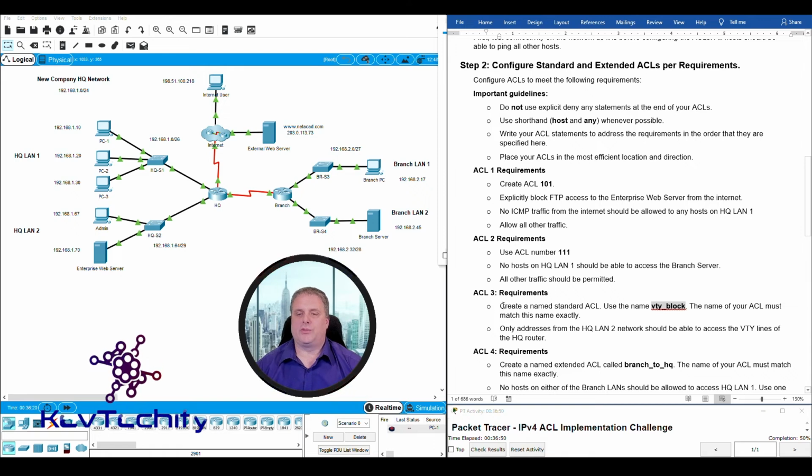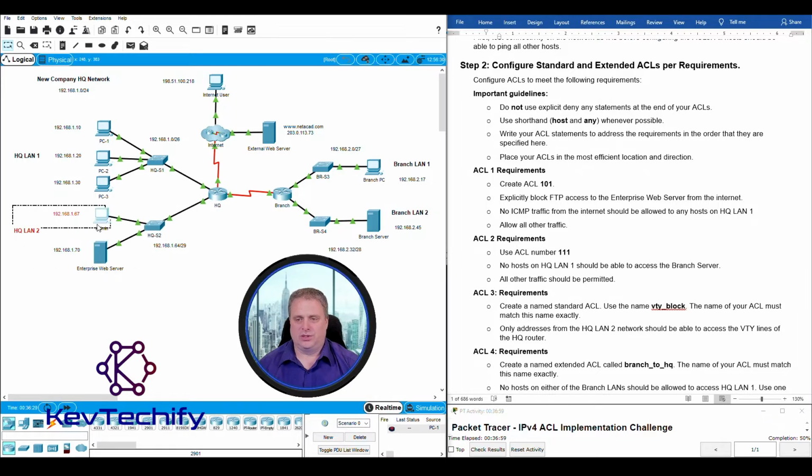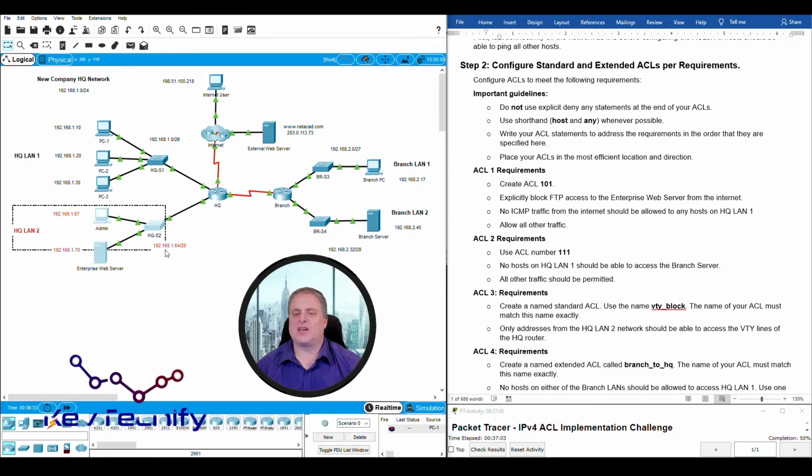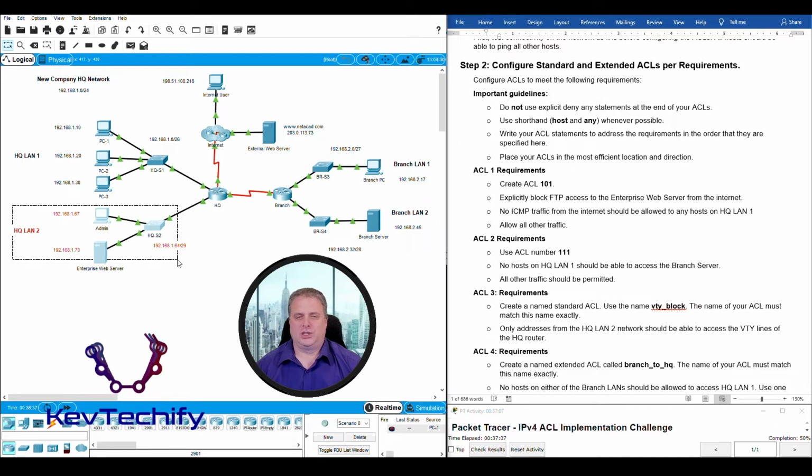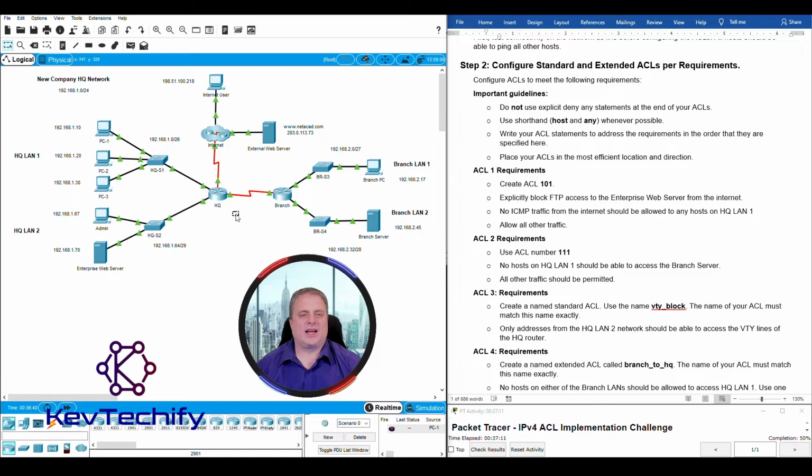The name of your ACL must match this exactly. Only addresses from the HQ LAN 2, so this is HQ LAN 2, should be able to access the VTY lines of the HQ router. Should only be able to access the VTY lines on HQ.